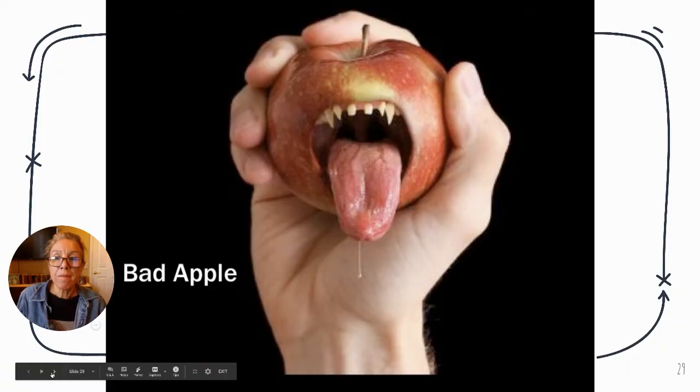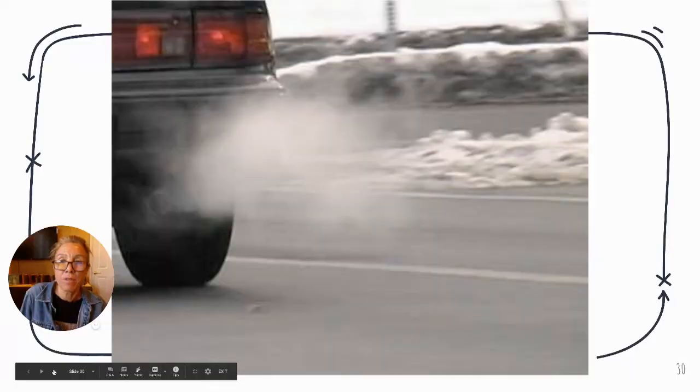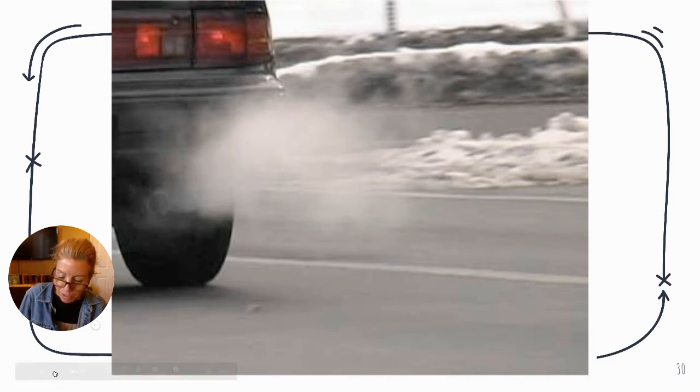All right. And this is how you can say one bad apple spoils the barrel, because if you were storing apples and just one of them was very ripe in there, it would cause all of them to ripen immediately. All right. And then also this is some of the exhaust from cars causes that as well. And I just kind of threw that in there.